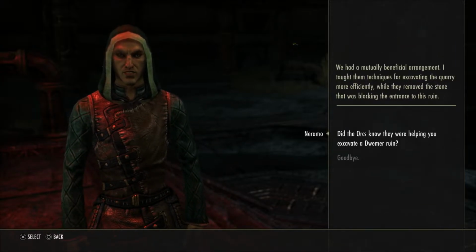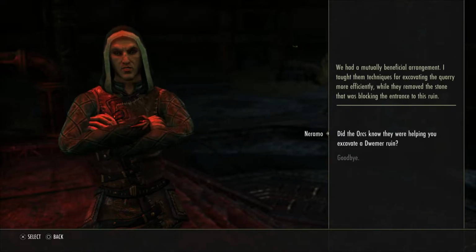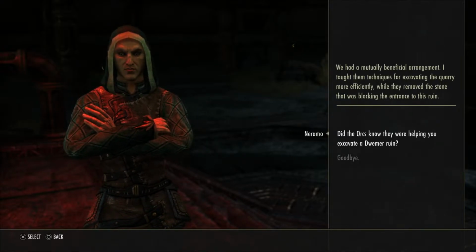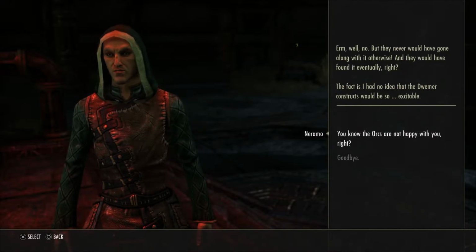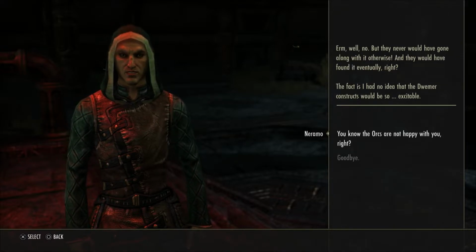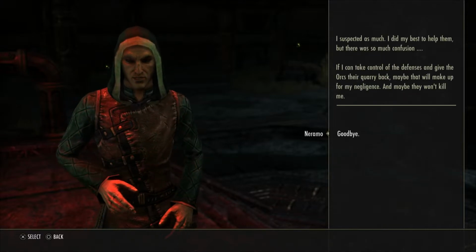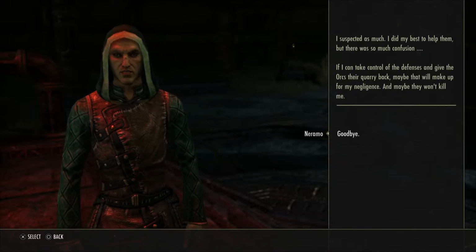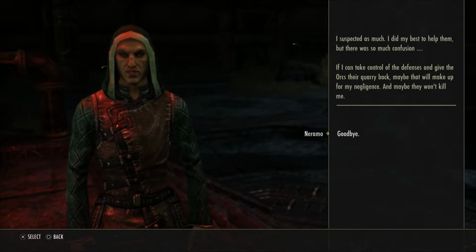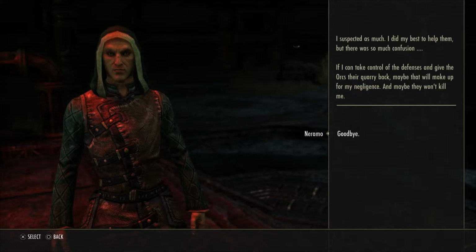We had a mutually beneficial arrangement. I taught them techniques for excavating the quarry more efficiently, while they removed the stone that was blocking the entrance to this ruin. Well, no. But they never would have gone along with it otherwise, and they would have found it eventually, right? The fact is, I had no idea that the Dwemer constructs would be so excitable. I suspected as much. I did my best to help them, but there was so much confusion. If I can take control of the defenses and give the orcs their quarry back, maybe that will make up for my negligence. And maybe they won't kill me.